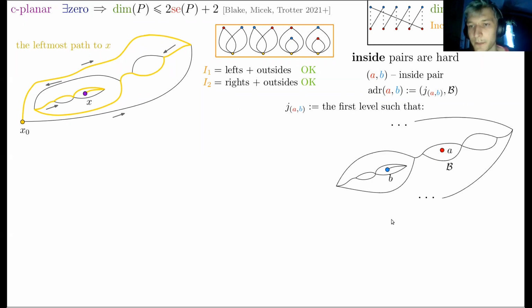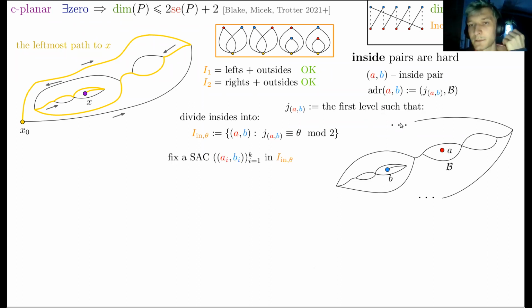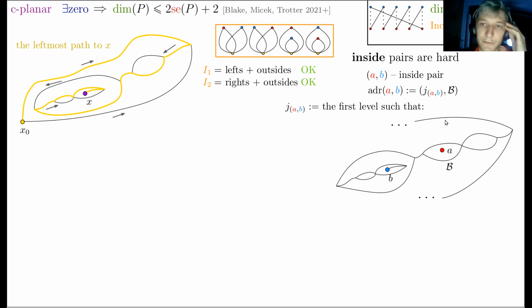Maybe it's going to be clearer on this picture. So we started somewhere from here and we follow those leftmost, rightmost paths and we go some levels deeper, but A stays, and B goes deeper. And B is just a block, so this is a block in which A is. Okay, so the next thing. This was just a definition. This is an address of a pair.